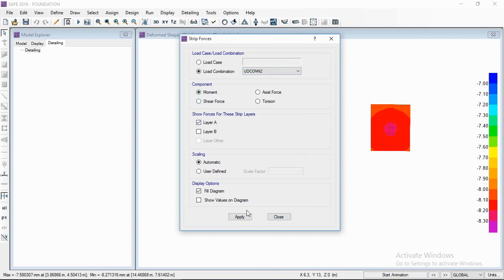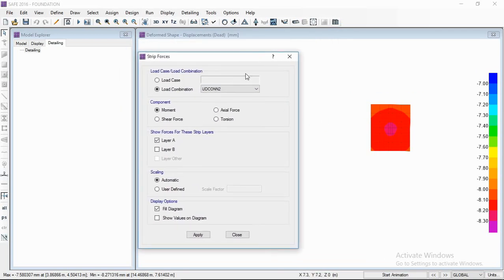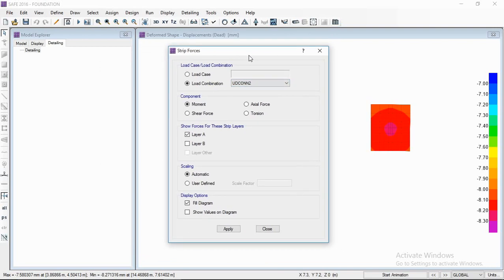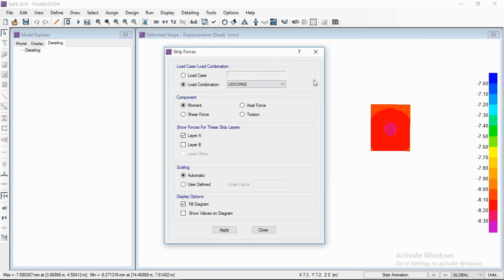So for layer A, for design you need not define envelope as it takes enveloping forces itself. For moment readings you have to define envelope so that you can check the result for envelope. Now I am checking for this combination.